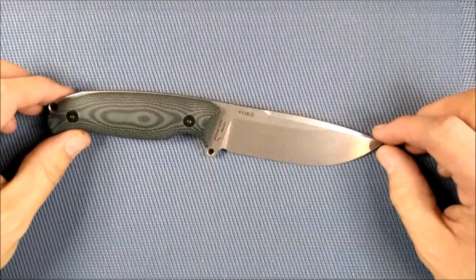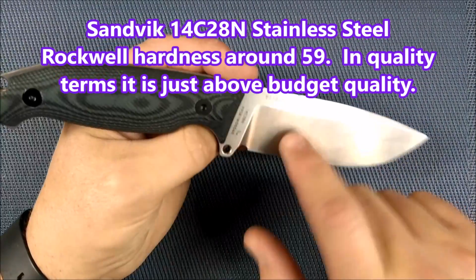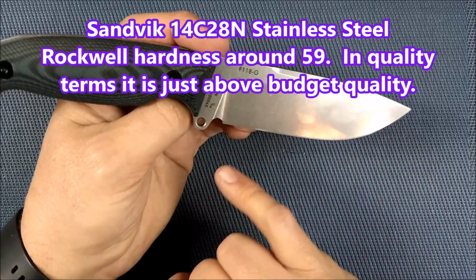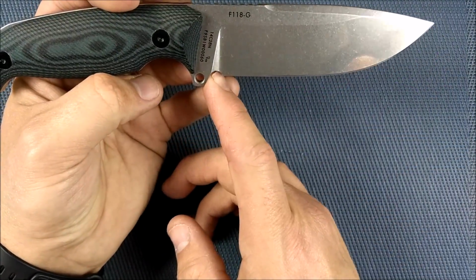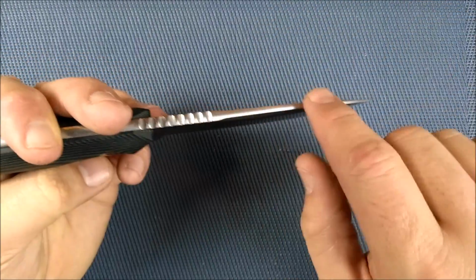And now we just have the knife that we're looking at. 14C28N steel. It's a stainless steel, and so that's really good. We've got a stone wash all over it, so it doesn't show scratches that easily. You've got a nice sharpener's choil here, a nice drop point, a swedge right here so that it's thinner.